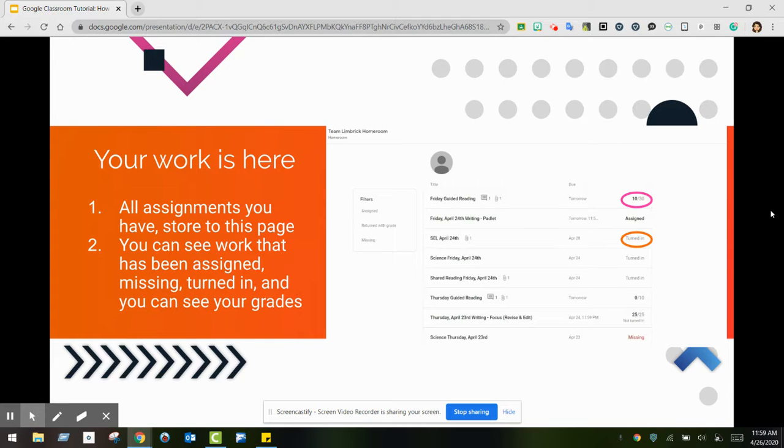Here's an assignment that's been turned in, but no grade has been given yet. Here is a return with a grade as well. And here is missing. Assigned means that the work has been assigned to you, and you may or may not have turned it in depending on what it is.